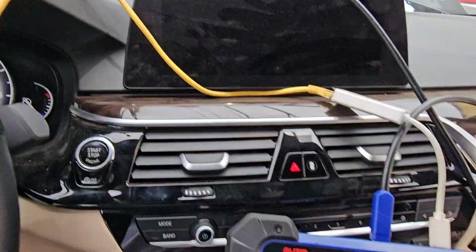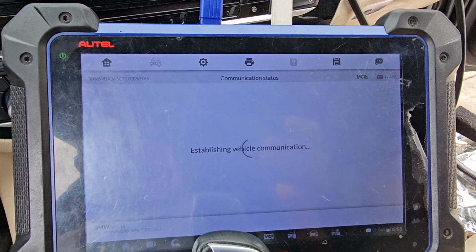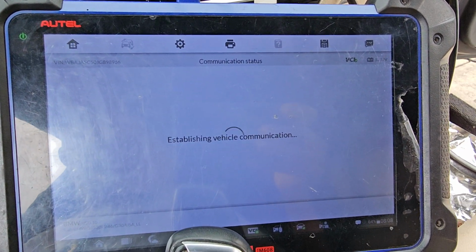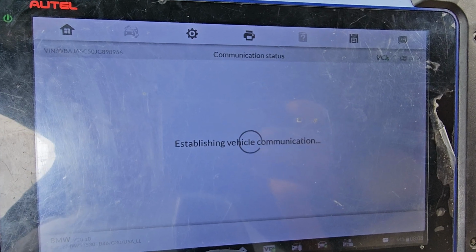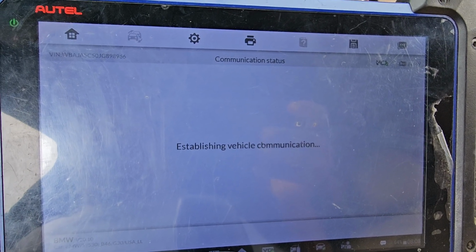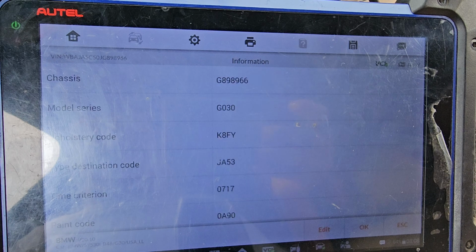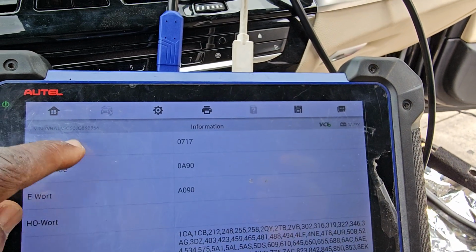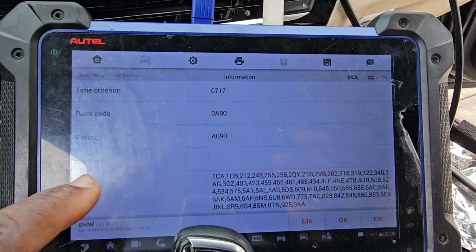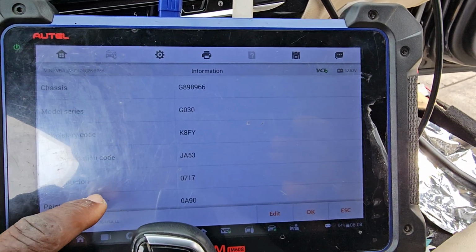So we're gonna wait to see if I will communicate with this module. It takes a long time, but I will wait. If I'm able to communicate with the BDC, I would like to do one thing: program the BDC and program the gateway module. After that, see, this is the chassis information. You give me everything after.